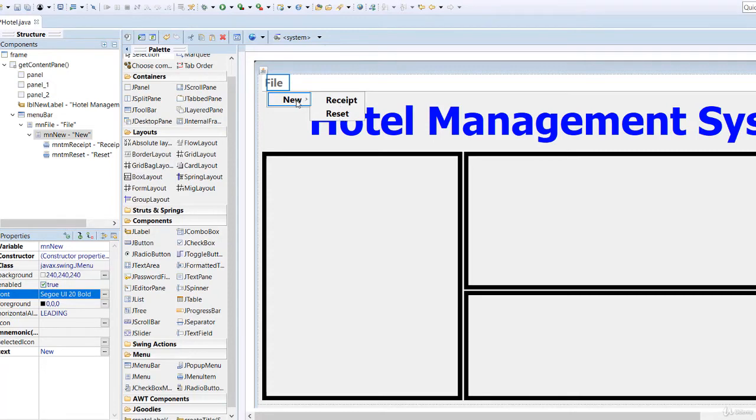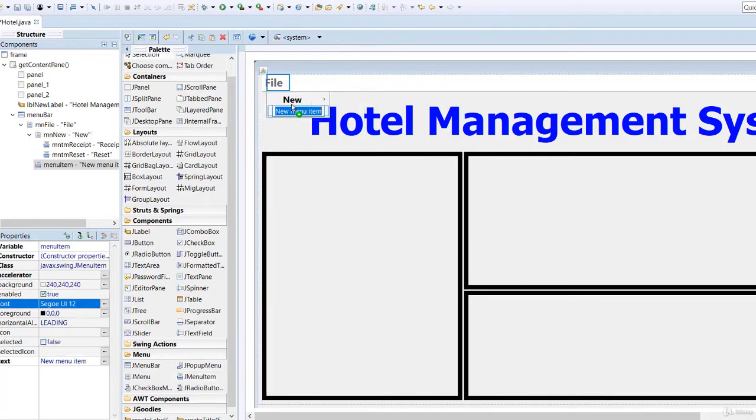So now if you want to add some other things under the new button, you can go ahead and hit on Gem menu item and move over there. You can see the red line drawn. Click and drop it there. So we can call this convert.